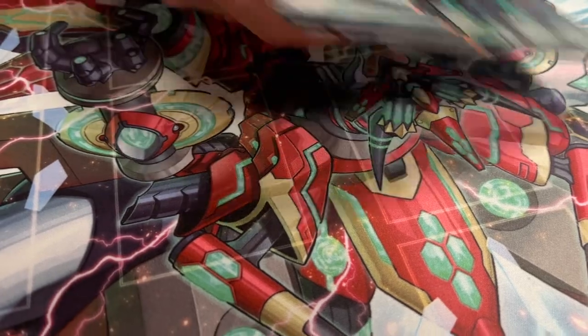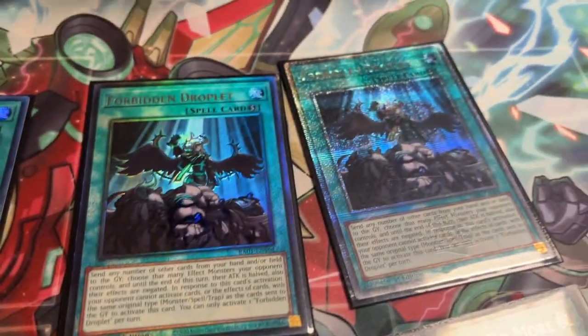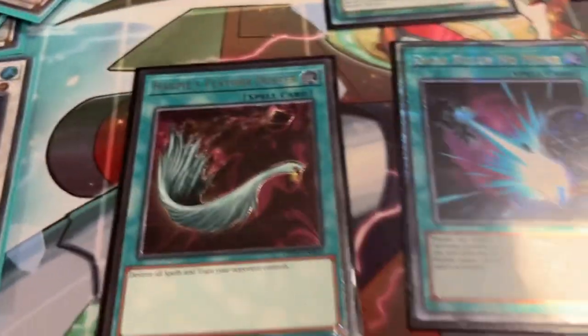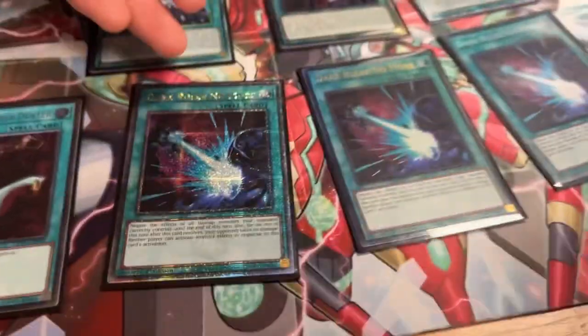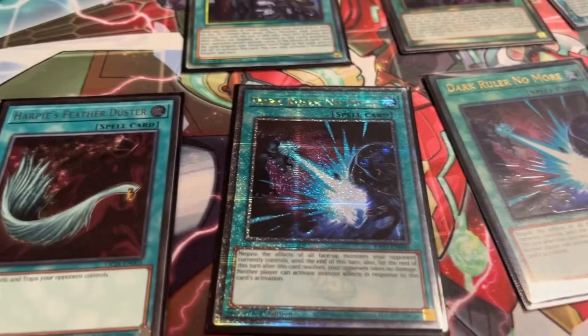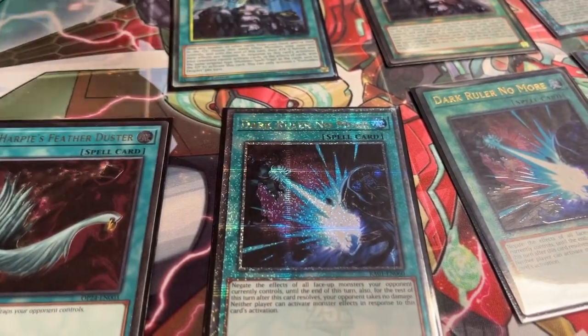So we have three Dark Ruler No More, all different rarities again. Three Forbidden Droplets, also different rarities again. One Harpy's Feather Duster. Dark Ruler is pretty self-explanatory. No negates for you, no monster effects for you, no back row for you. These two won me two games today.